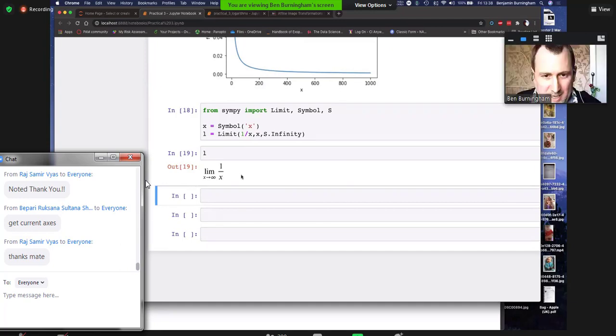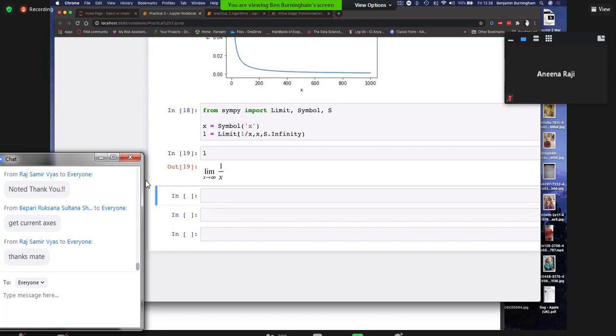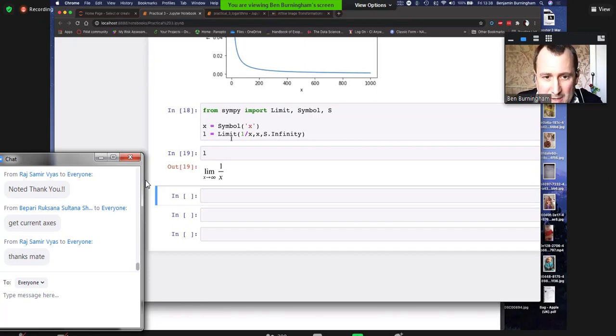So let's take a moment to look at that. What we've done is we've set up x as a symbol for symbolic x, and then we've used it in this limit expression, and that's what we get echoed when we invoke it on its own.